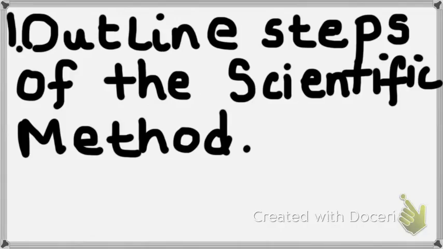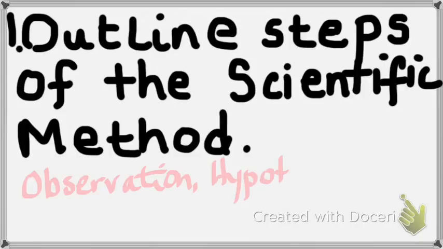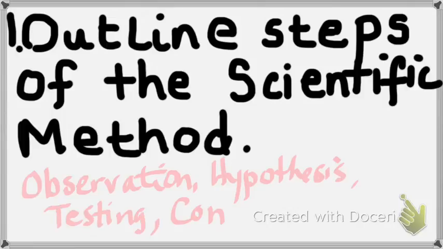Okay, so lab number 1 was the scientific method. And we did an activity one day using earthworms. I think you had a handout on that had the steps of the scientific method. Does anybody remember the 4 steps of the scientific method? Observation. Conclusion. Good. Okay, so observation, hypothesis, some kind of testing, which would mean experimentation, and then based on your data, you come up with a conclusion.